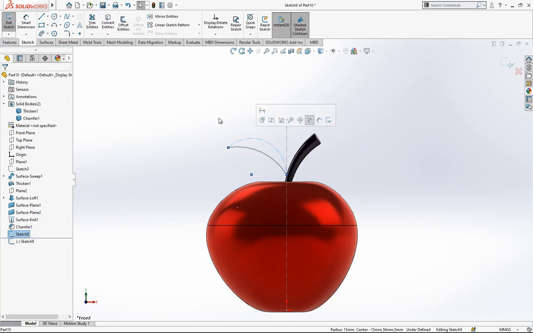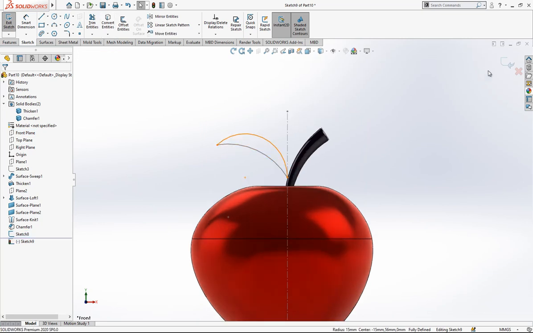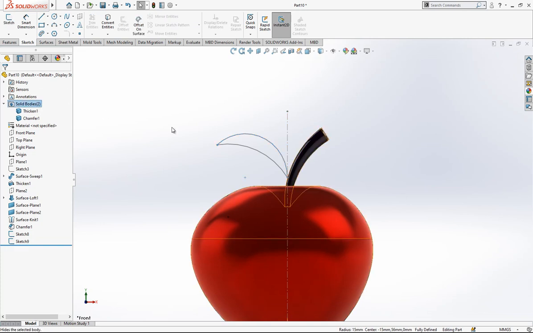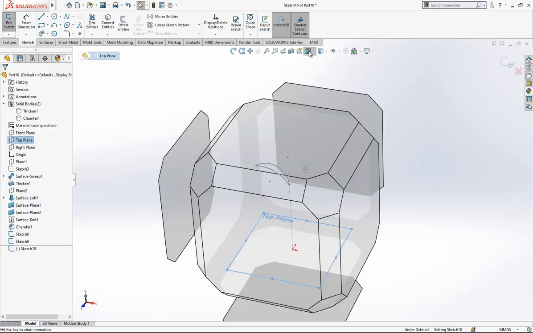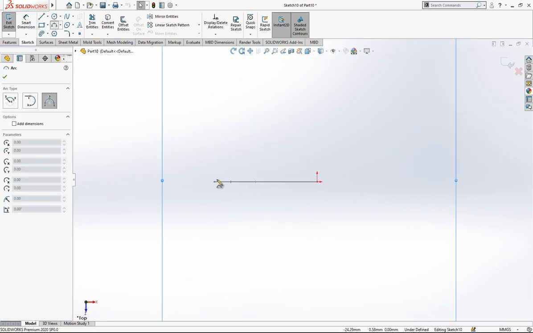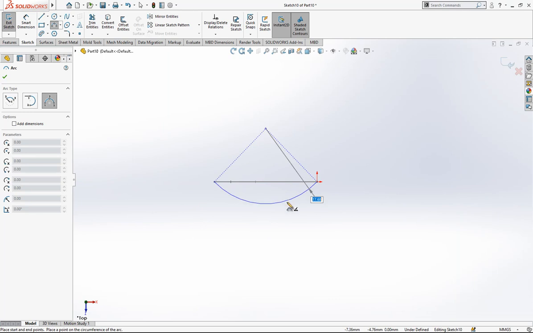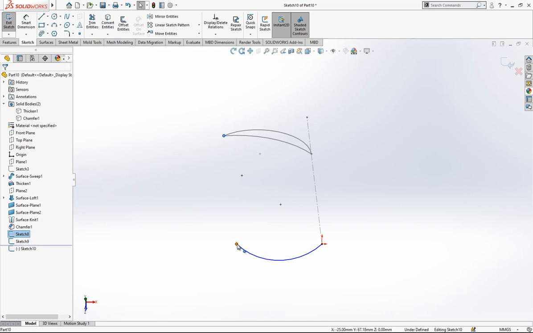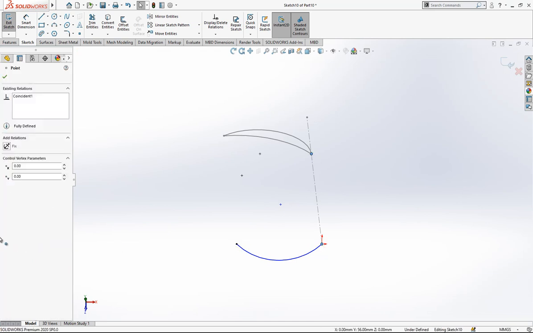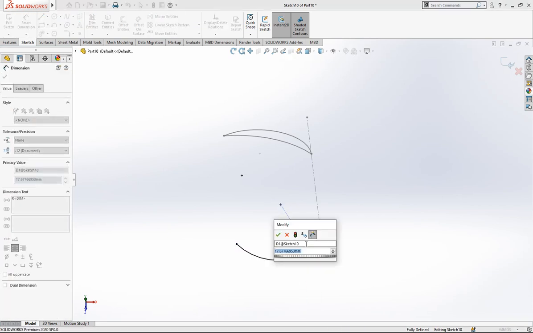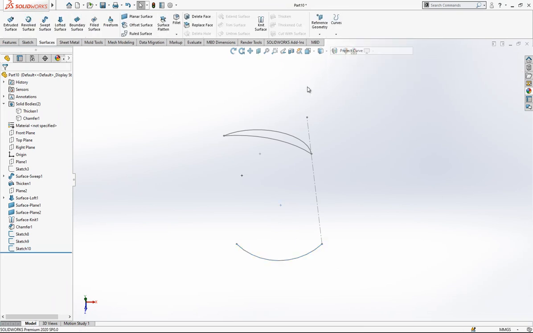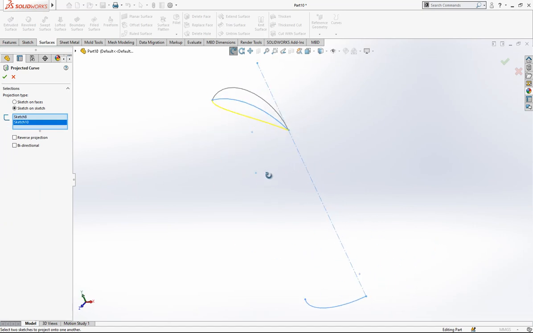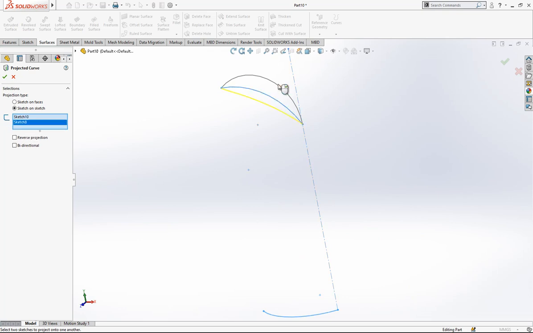On front plane, I'm opening a new sketch and converting first this segment. And I will hide my solid body. On top plane, we are going to create a sketch here, creating an arc. Coincident, and the radius is 17 and a half. Let's see what's happening. I'm going to create now a 3D curve. That's why I spent this much time. Not this one, but this one. Yes. It is looking nice.